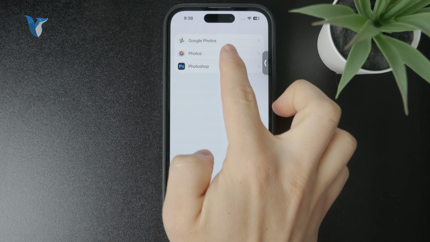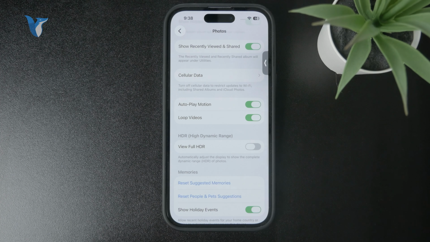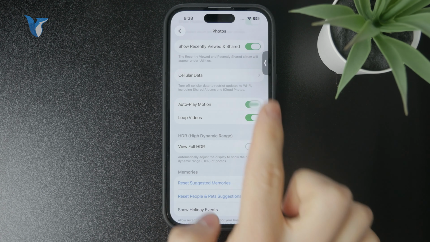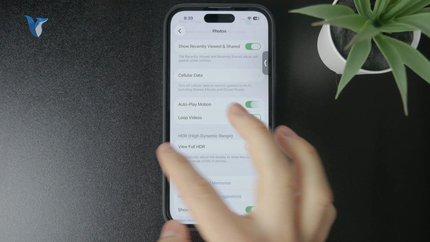But in there, you will have the ability to find yet another page of settings just for the photos, and in there we have the autoplay motion, for example. And if you don't like that, for example, this could cause the preview from being shown right away. So if you don't like that, you can give it a try to see if that makes any difference to you. Right, so yeah, and other than that, you might mean something completely different.